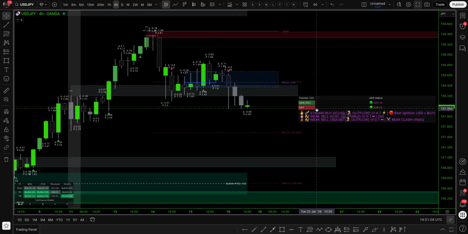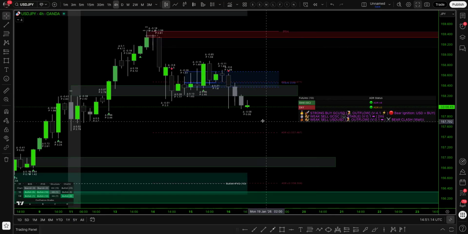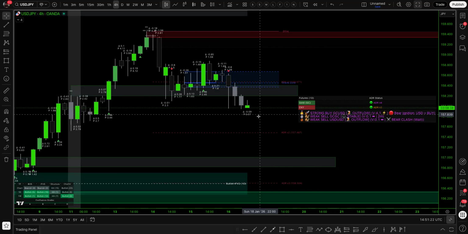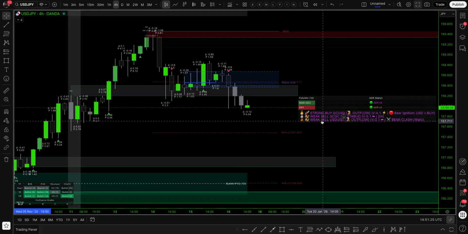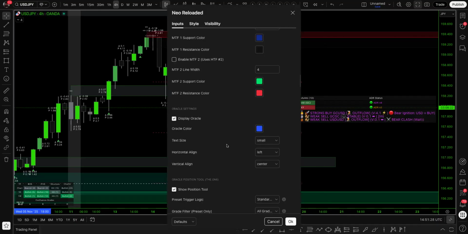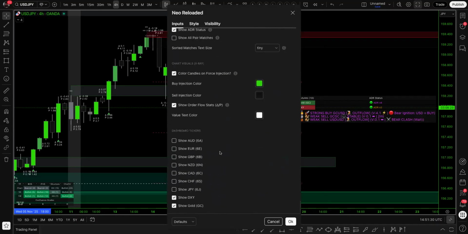You can put £10 in an account and trade at 0.01. Everyone's got £10 they can do that with. So obviously I've traded it a little bit bigger on my accounts. I've got more flexibility on one of my accounts, and I've also done it with a small account to see if I can grow a small account with it. Do you understand? But you have to be willing to do that, people. I'm not going to give you a signal, but look, this already told us to sell this pair from the beginning of the day. If everybody looked at it, which is in some of my screenshots already, we're going to go back to this now.